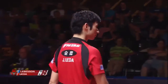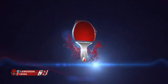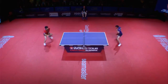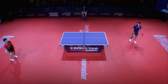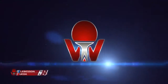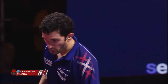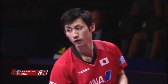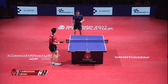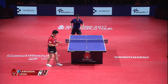Ooh. Up, down. Difficult to see. I think UEDA was just pointing. It's going down. Very fair. Not that easy to judge, even from this camera position. Yeah. Main thing is both players agree. Very fair. Very good from Jin UEDA. We have this 90% that the players, they organize, they decide the ball is up or the ball is down. Very fair sport. This is really sportsmanship.